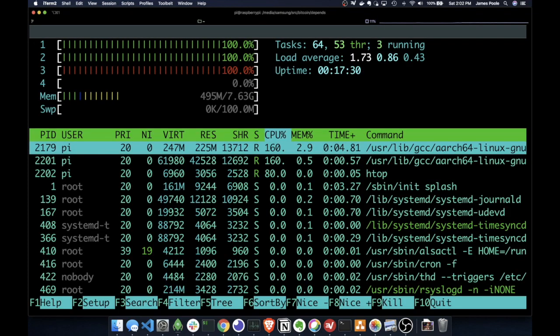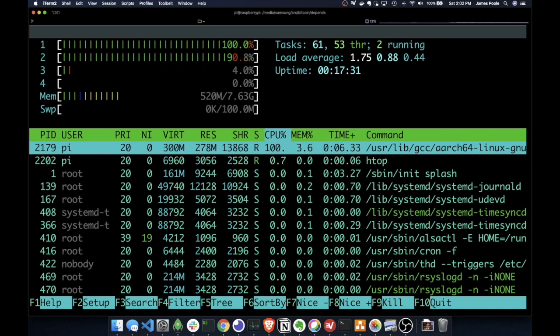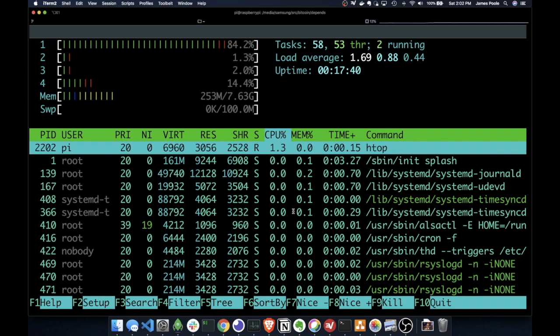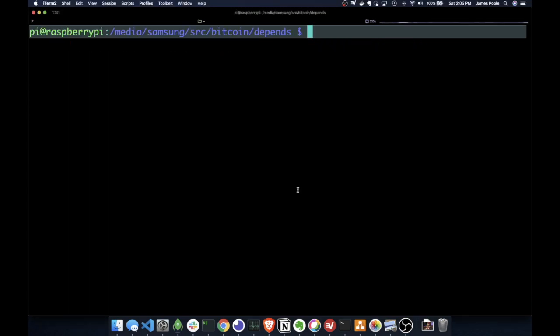And then I can also do things like check out what's going on in the system while that's building. We can see that it's doing something. At this point, one of the CPU cores is getting pegged out, and so we will see how that does. And I ran into the first problem.